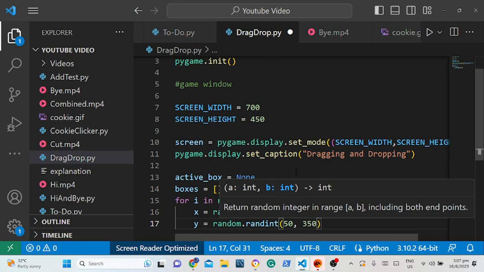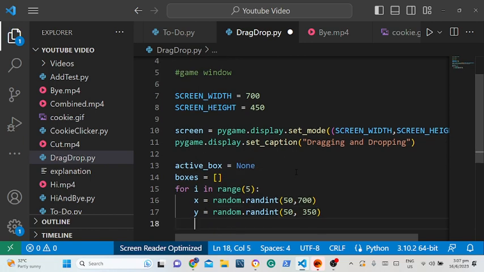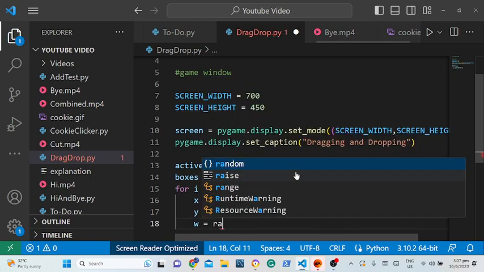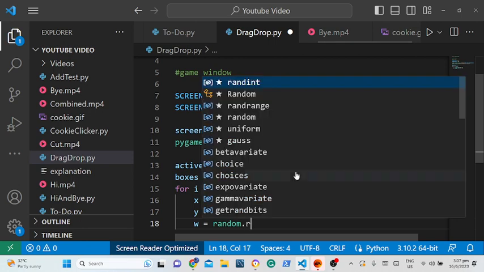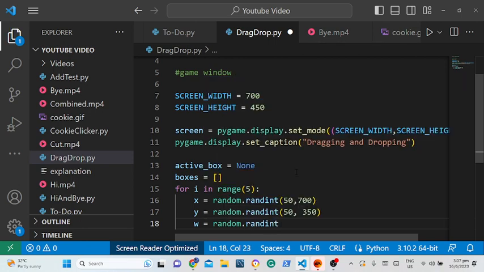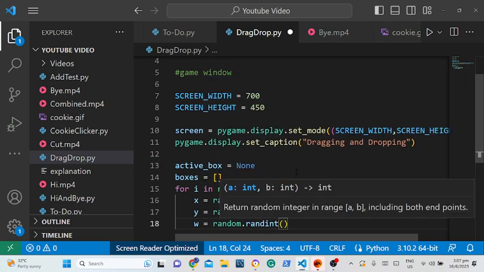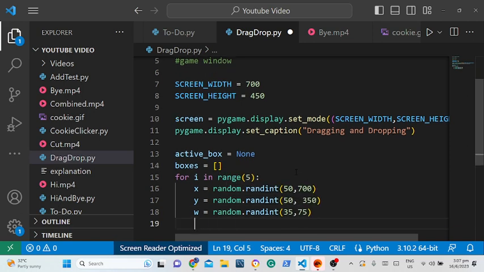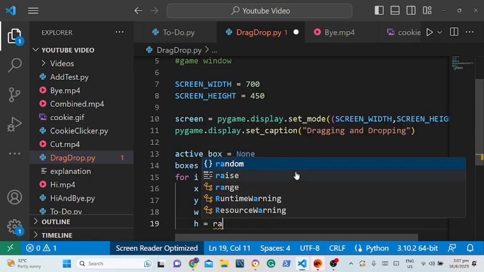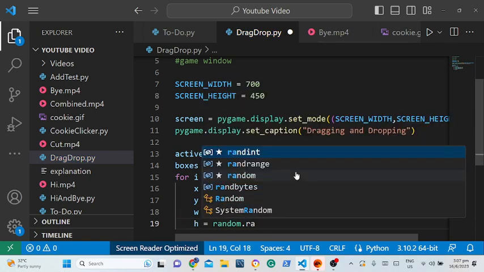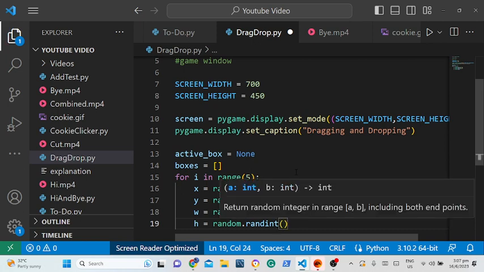Now the next thing that you need is another value for the box: w is equal to random.randint 35 to 75. And then h is equal to random.randint of 50 to 175.